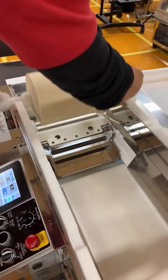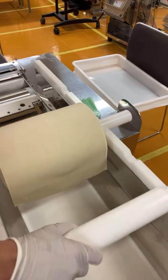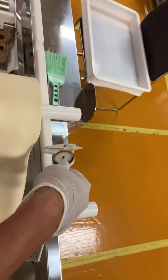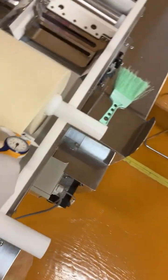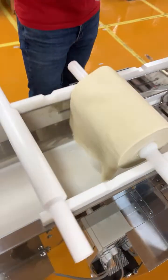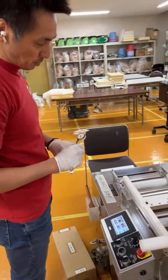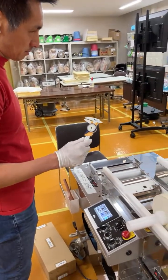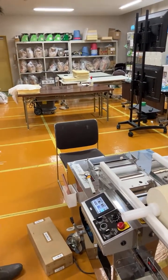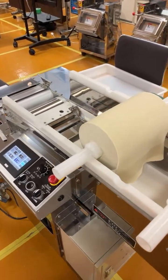Okay. Let's see. Let me check the thickness. Okay, it's gone through 2.1 millimeter, and it's now 2.5 millimeter. So it bounces back by 0.4 millimeter. That's how much it bounces back after it's gone through the set of rollers. So I'm cutting it with this number 11.